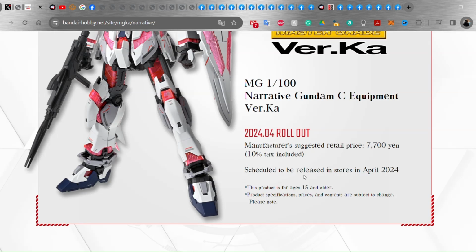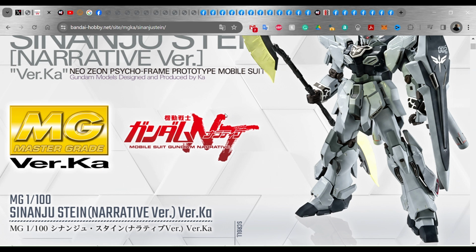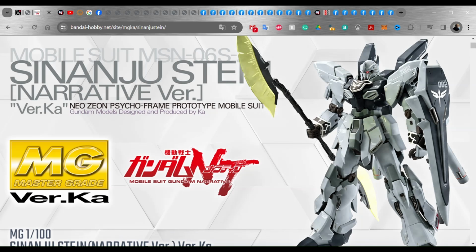Now let's take a look at the Sinanju Stein. All right, so let's take a look at the Sinanju Stein. So, of course, this is the narrative version. Now, as far as I know, there's been three different releases. This will technically be the third release of the Sinanju Stein.